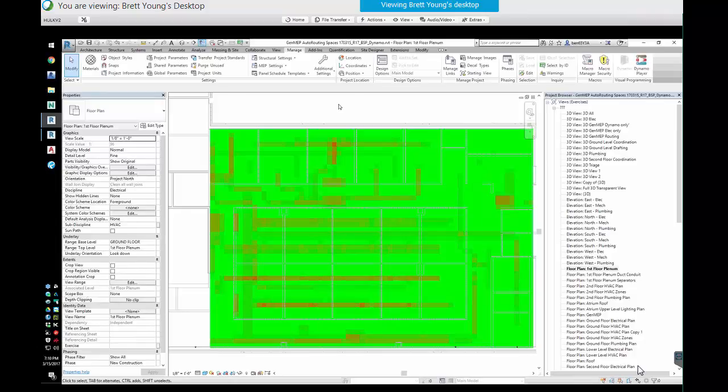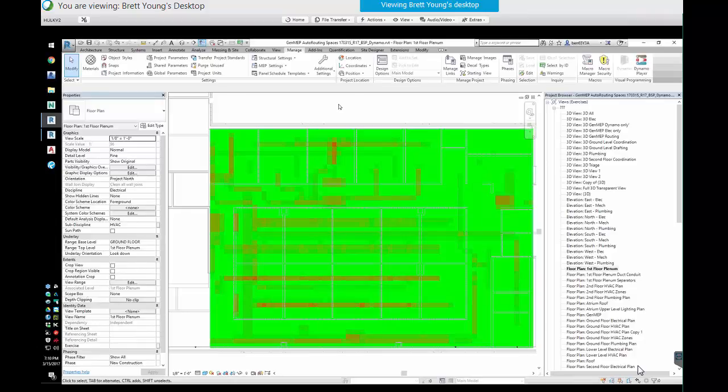So this is the result, right? We call it a heat map. If we look at the plenum space in a building, we can start looking at pinch points where there's a lot of stuff, volume of stuff in the way, or just not in the way, just there. Where do we need to start really focusing our efforts on coordination early?